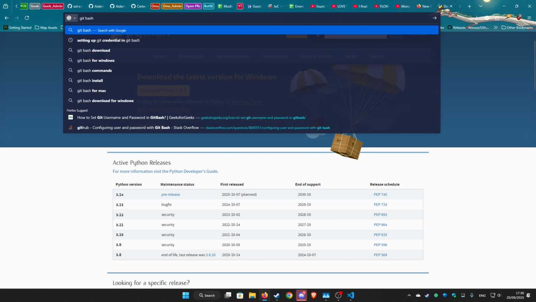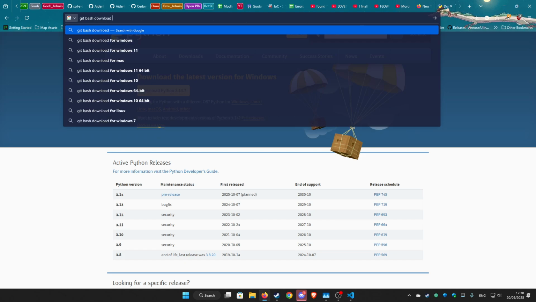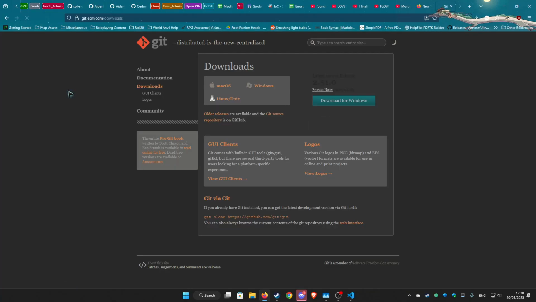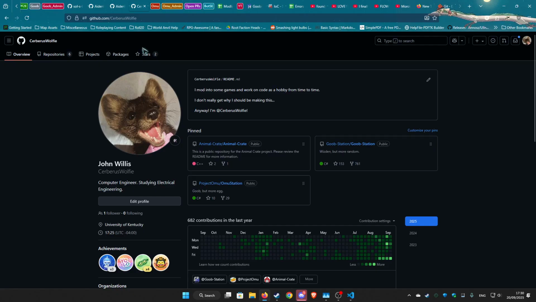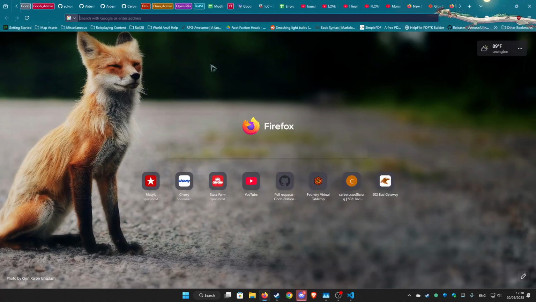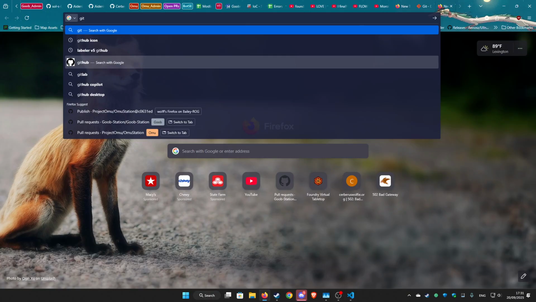And then the last thing you're going to want to download that isn't something you need, or that isn't something that's going to be installed through other means, is Git Bash. This you need to do because you're going to be using Git. GitHub is just a service for Git, a separate entity. In fact, such cases exist. There's GitLab.